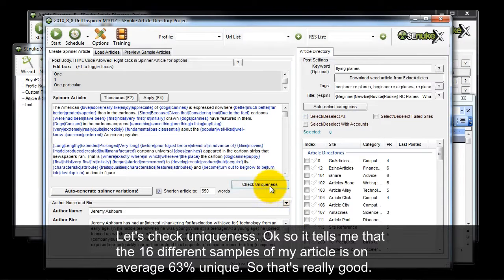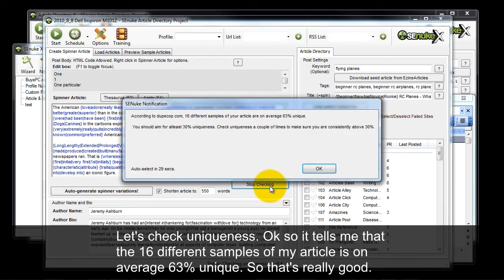Let's check uniqueness. Okay, so it tells me that the 16 different samples of my article are on average 63% unique. So that's really good.